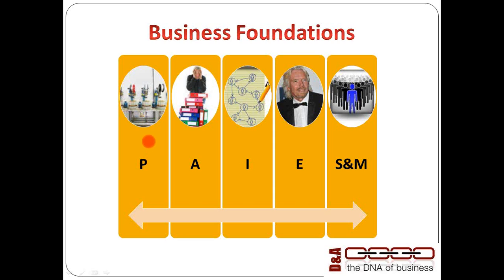So if it's a tradesperson who goes into business for themselves, then it's because they're very good at the doing part and delivering the product and service. If it's the entrepreneur, and over here we see Richard Branson in the E column, then entrepreneurs are very good at having ideas, seeing opportunities out there, and getting funding, getting backers, getting the business going, but generally they're not very good at many of the other elements of the business. They need other people in place to take care of those. So it's usually one of those two guys that starts the business.